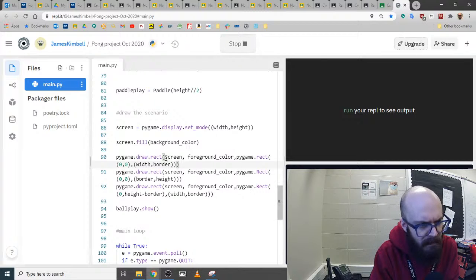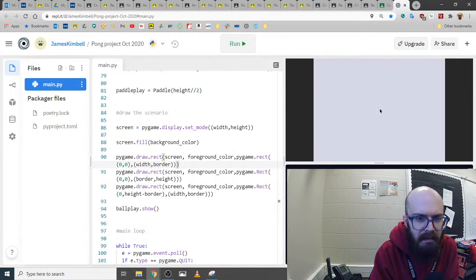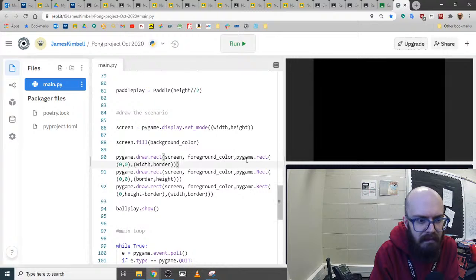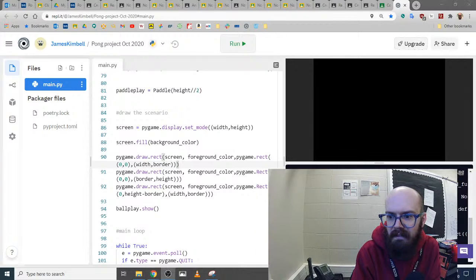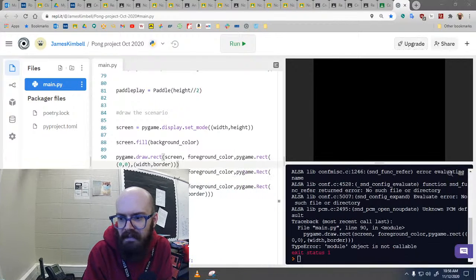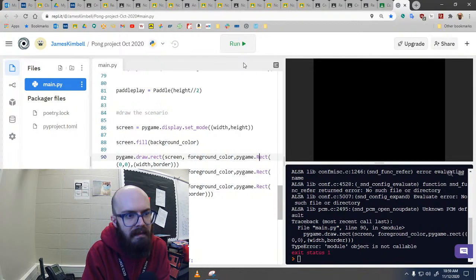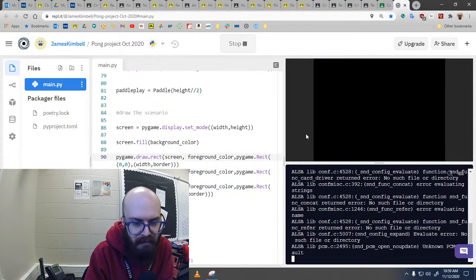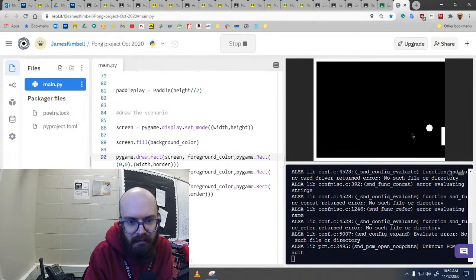Okay, that was the top. So is it going to have no border on top? Or is it going to have no border on anything? Yeah, it's not, because, oh, hang on. You can't see the bottom right. It says module object is not callable because it's treating this as a module instead of a class. So I'm going to have to, boom, hit run again. Hopefully it works. Hopefully I didn't ruin it forever. Boom, now we're back in business.